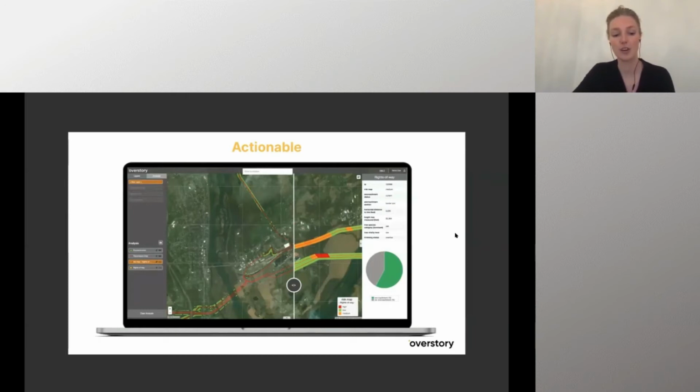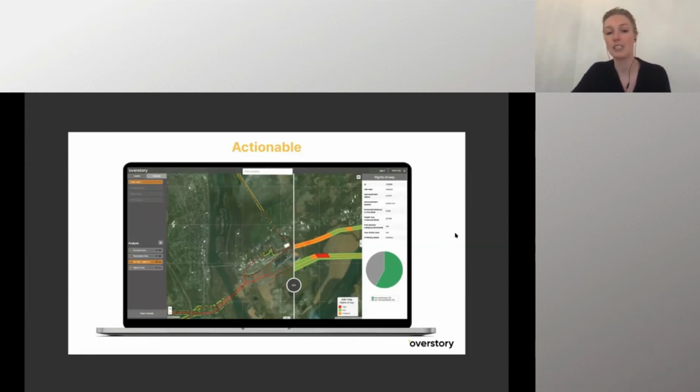Actions. So I've shared a couple of examples of how this technology works and how it's possible to combine satellite data and machine learning to understand the vegetation around the right-of-way, or in a broader sense, threats of vegetation. But what really makes it actionable is when it is visualized in the right way, and it is shared with the right stakeholders at the right time in the right way.